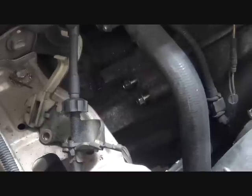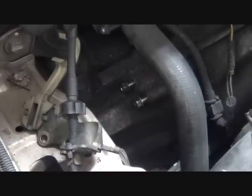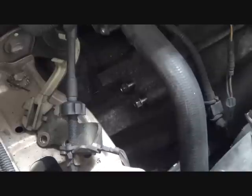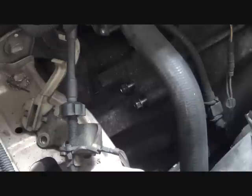Here's a shot with the clutch linkage removed. And you notice I stuck the bolts back in the holes. That's so that I can easily find the bolts when I'm done, but also that it's the right bolts that go back for that particular component. So whenever possible, that's the way I recommend you do it. Otherwise, you can label them, but always clean and keep track of your hardware.